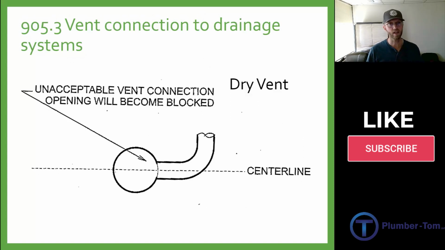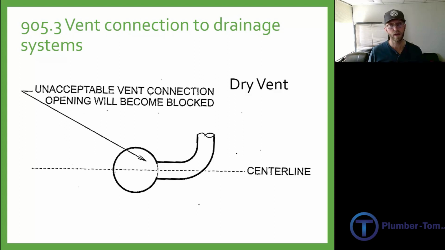Now, what is not acceptable is for a dry vent to come off of the side of a drain pipe. We do this in wet venting, but this is not a wet vent. If it is only intended to provide air, then this is not acceptable because it's not vertical. The problem here is that there is a real possibility that that horizontal vent could become blocked. There's never anything to wash it clean, and so scum or whatever else is in the drain could be pushed into there and actually block off the airflow.